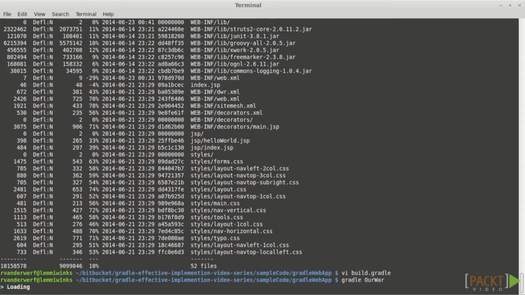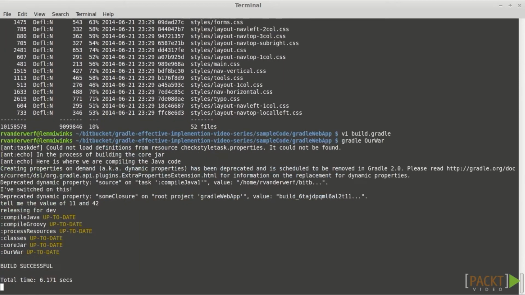We're going to do the same exact things that we did before in terms of building the WAR and copies and such. However, the differences are going to be the name of the file, the version, and the web XML. So if I go and look at my file, already I can see that two of those changes came into play because I have a version of 1.0.0 and the name is effective-gradle.